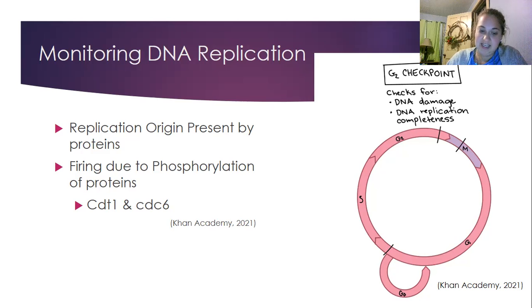If the DNA damage cannot be fixed, the cell will undergo programmed cell death, meaning that it's going to kill itself. It's no longer a viable cell. This way, the damaged DNA will not be passed down to the daughter cells. And this is actually a really important process that the body goes through because this mechanism prevents cancer. So it's a really important role there.